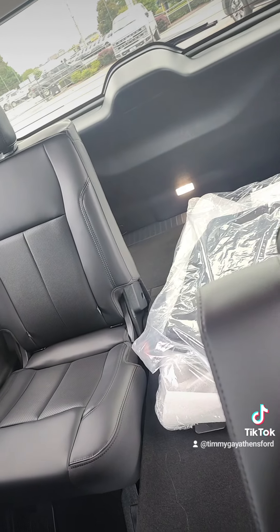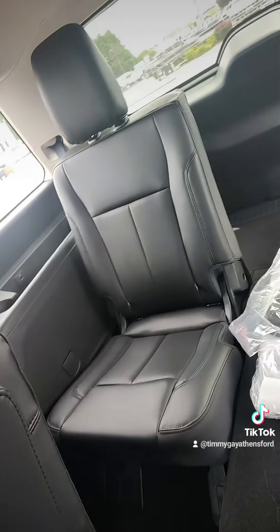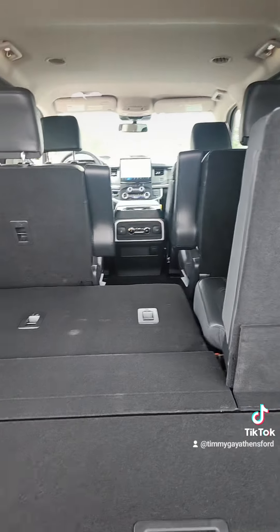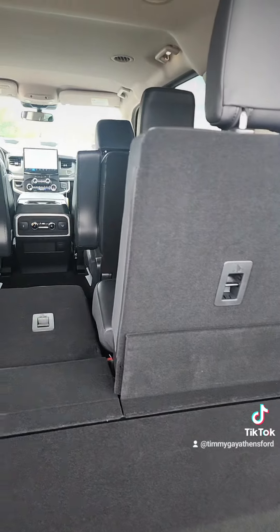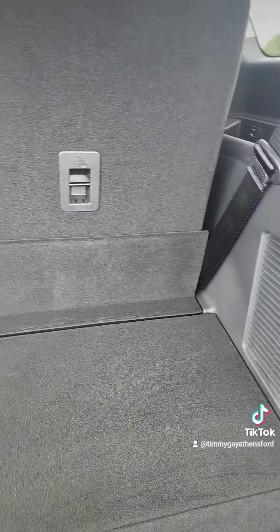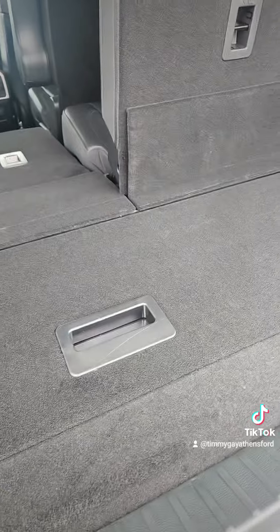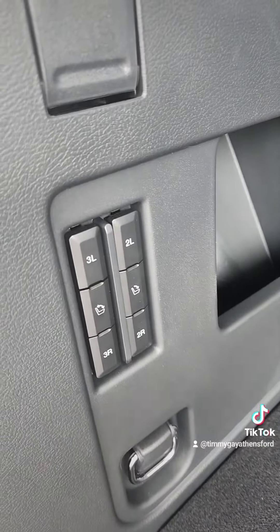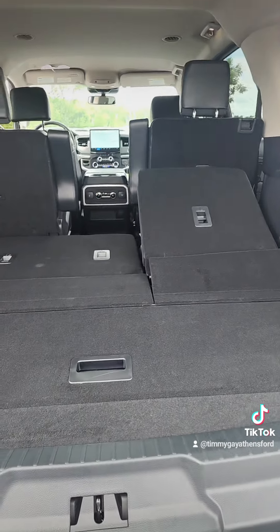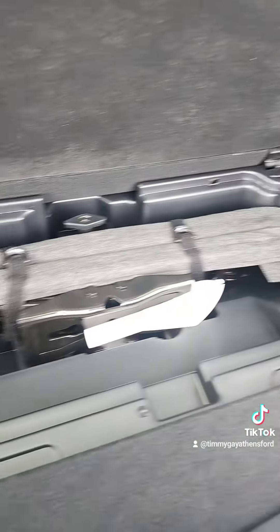They do have electric lay-down seats in the back — they fold down electrically. I've got one seat on the left down to show you the room. With one seat up you still have enough storage for grocery bags. If you need the whole back, just push this one button and both seats will fall down — and now you've got all this back room. Nice, right? Got a little extra storage back here too.